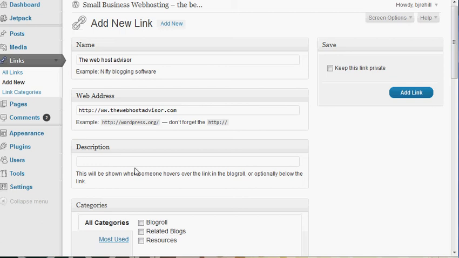And the description does not always appear in the themes that you use. Sometimes they do, sometimes they don't. Many themes you can define what you want to do with the particular description as well, whether you display it or not.